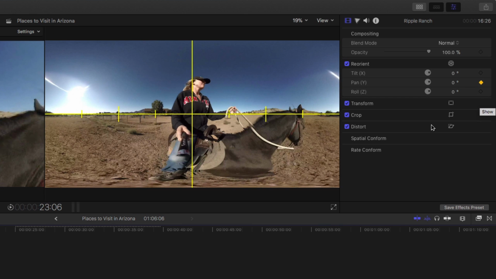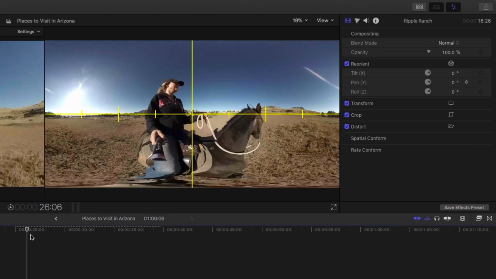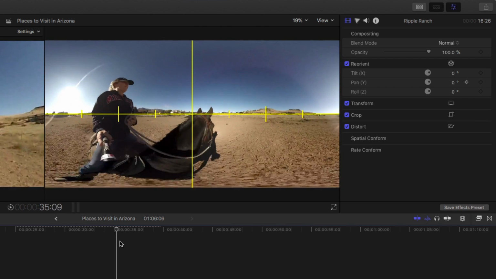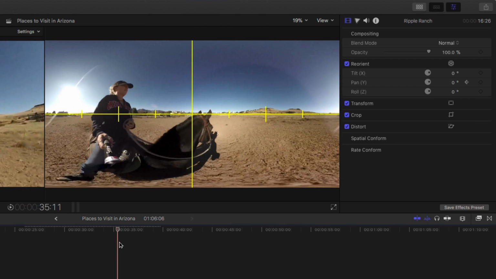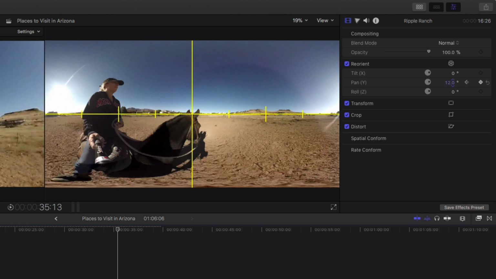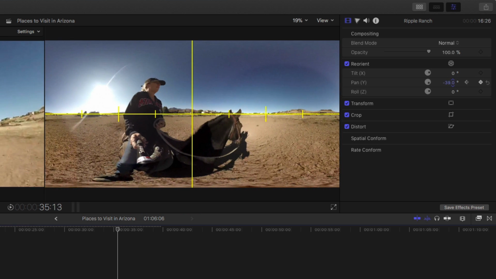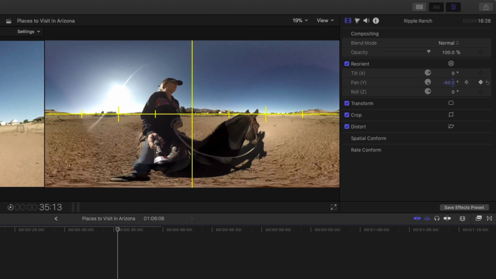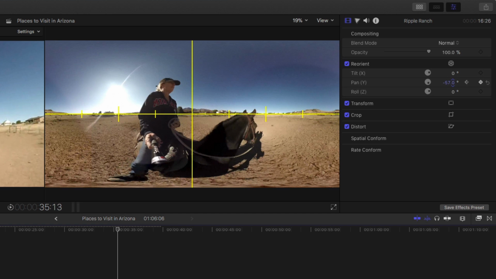Now, I'm going to move the playhead to where she's really getting away from the prime meridian, right there. I'll grab this, put my mouse pointer inside the pan scrubber, and move her over here, right about there, because that's where she was originally. That's where those hash marks become a really big deal.